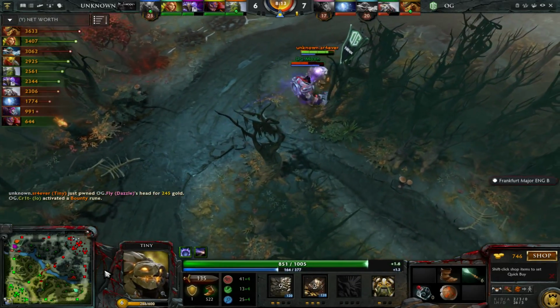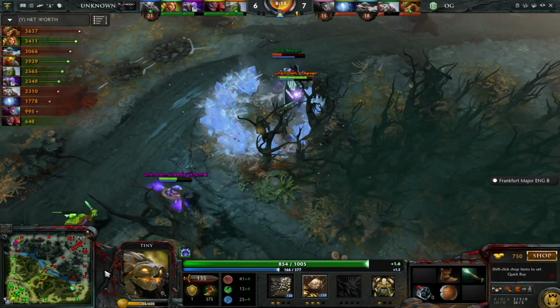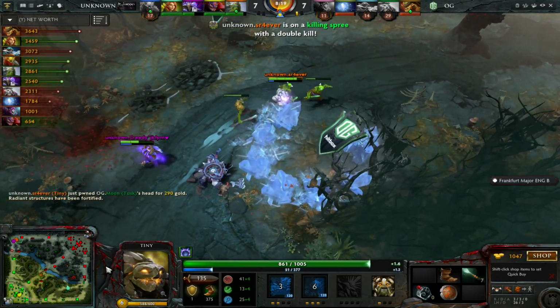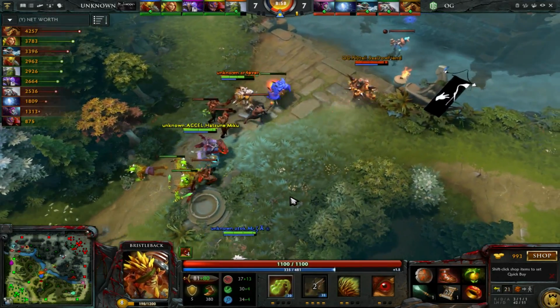Surged up with the shell as well. Looking for the body block. He's going to find it. Look at this Tiny go to work. The shards come out. There's the toss back. Double kill for Tiny.